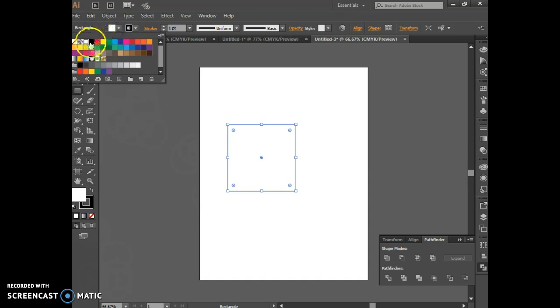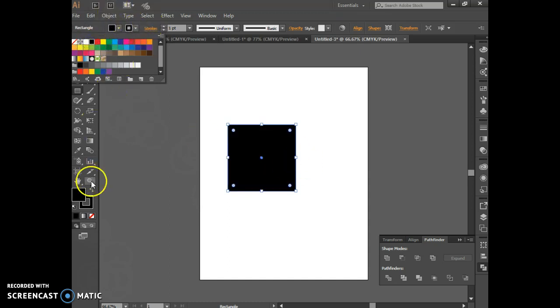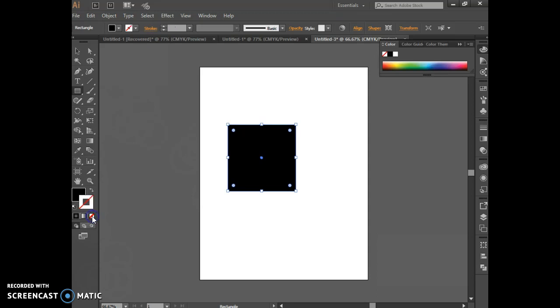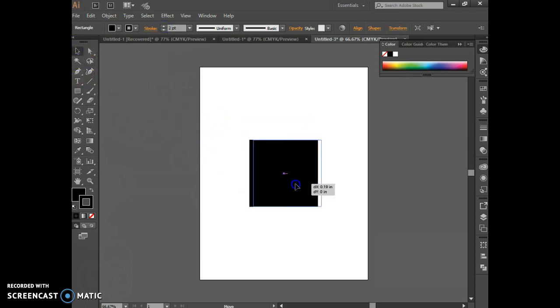So in this case, I'm going to start off with a completely black square. You may decide to remove the outer stroke. In some ways, it'll make it easier to remove things from the inside. But again, you will need eventually to get a little bit of an outer stroke on there just so we can see it, all right? So if I come over here and I put that in the center of my page, you're going to see that once it hits the center, it pops up with the word center. So it'll actually tell you that you're in the center of your page, both vertically and horizontally aligned, okay?